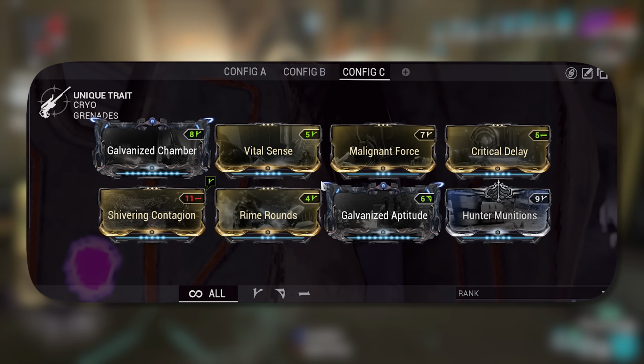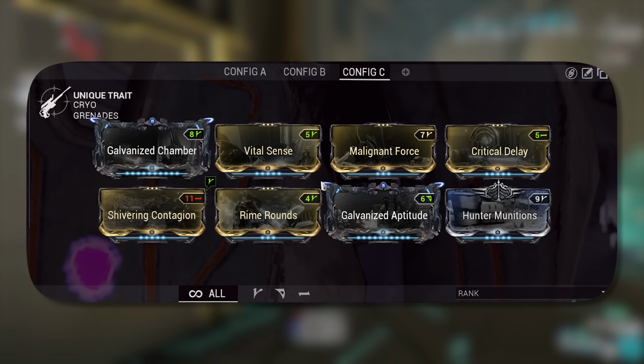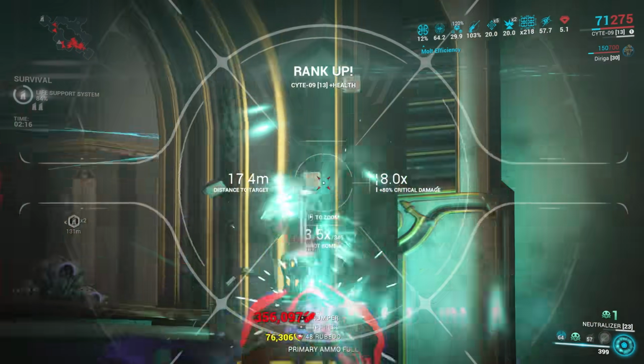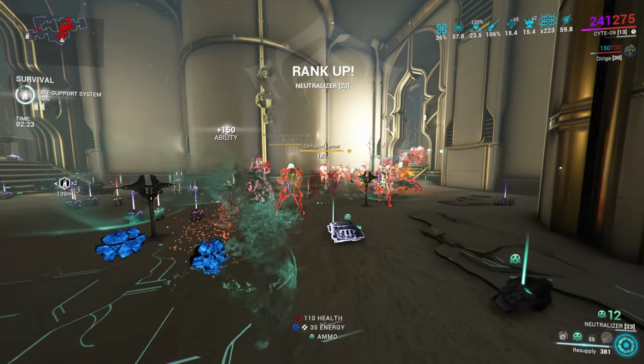An example template would look something like this. Remember, the elements I would suggest from your second ability would be Gas, Blast, and Viral. Those work extremely well with this weapon. And that concludes building your exalted weapon for Cyte-09. These setups will carry over to your Helminth setups unless you change around to your specific build.